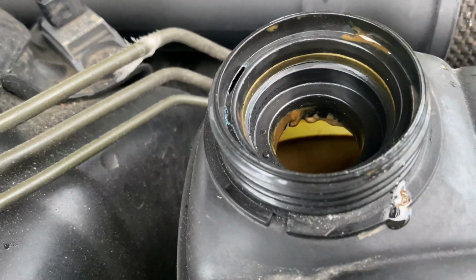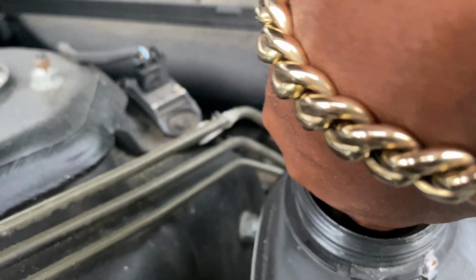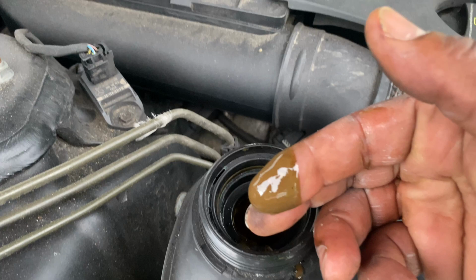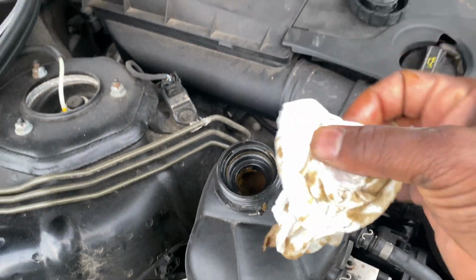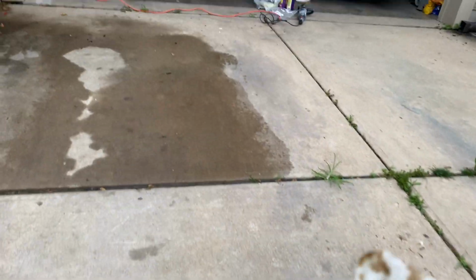That is bad. God, man. Look at this. Gosh. See, before you had like an oil layer and then the rest of it was coolant. But again, that's 2 years ago. 2 years of driving this mug. It hasn't gotten any better. It's only gotten worse. Well, you see what I have to do now.